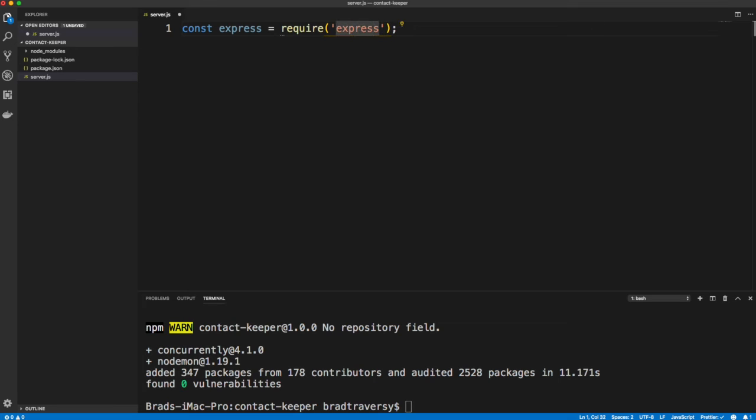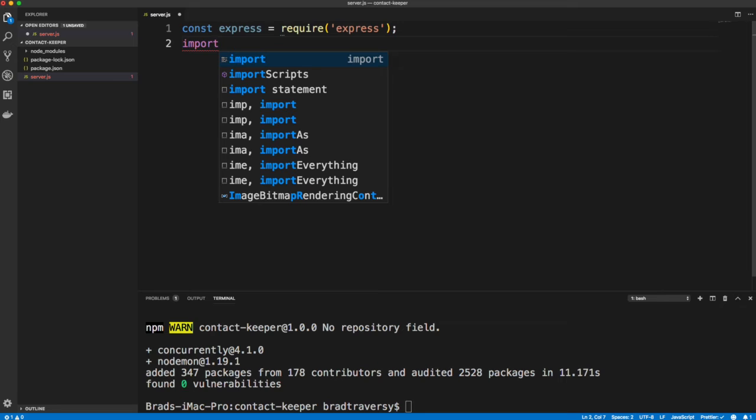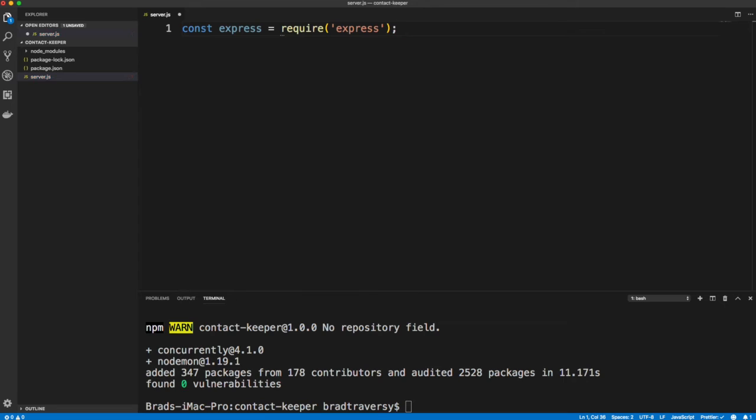And if you haven't used Express, or if you haven't used Node as a backend technology, I guess you could say, we can't use the import syntax without implementing something like Babel or TypeScript. Otherwise, we have to use this syntax to bring in modules, which is called CommonJS. When we use React, it actually uses ES2015 modules or ES6 modules, which is that import syntax. Okay, so I just wanted to mention that.